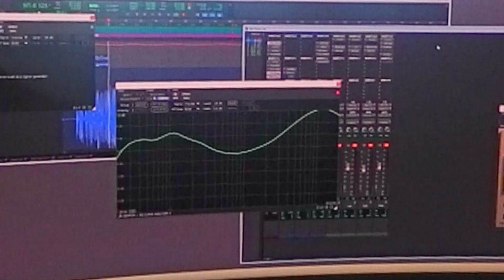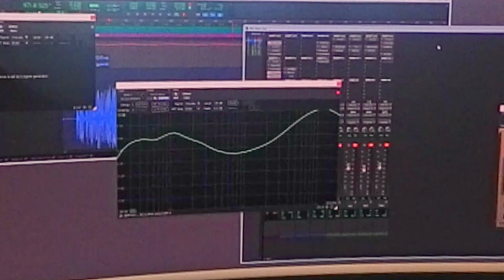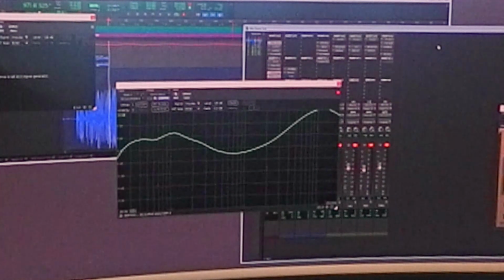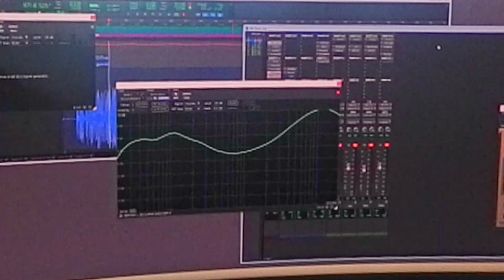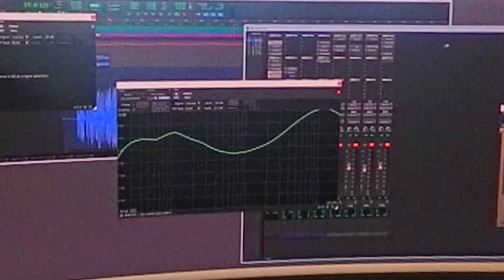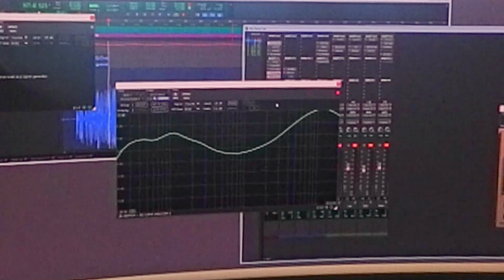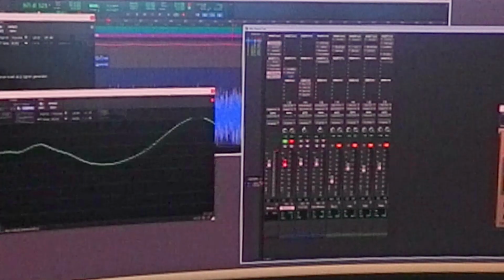Boom. Now, remember what you're seeing there with the Clariphonics is the sides. That top being opened up is only the sides. Now, you can do it mid-side. You can do it mid and not side. But I just felt like adding a little bit more on the sides on the top really lent itself well. So that's the Bertom EQ Curve Analyzer. And that's how you can make your mix bus do more with less.